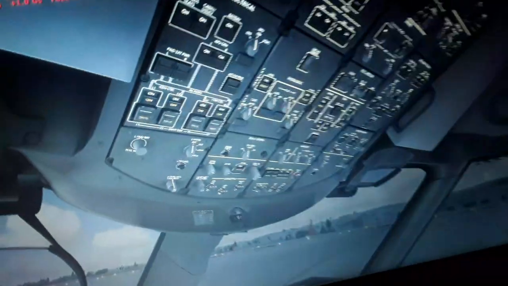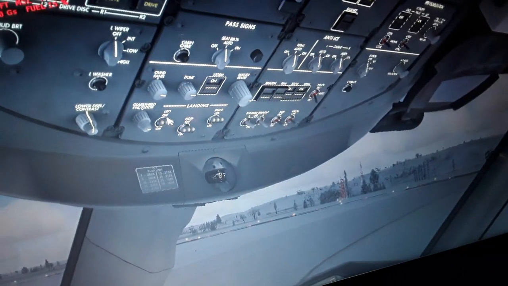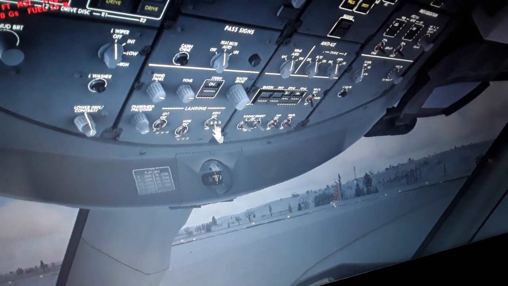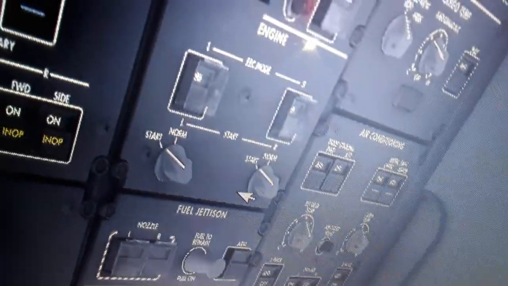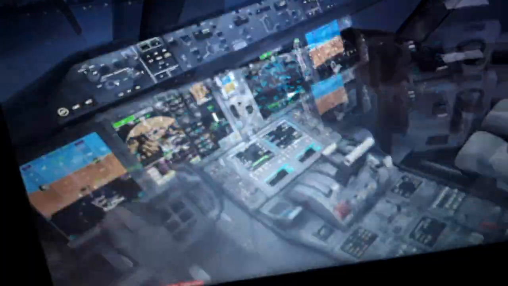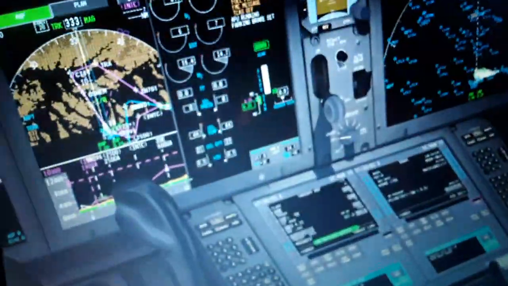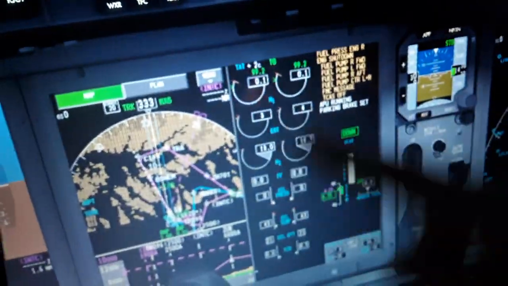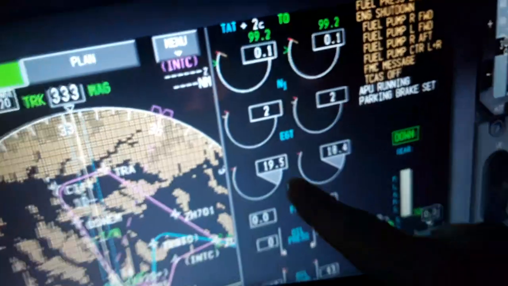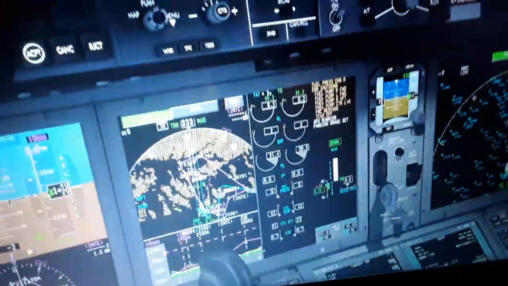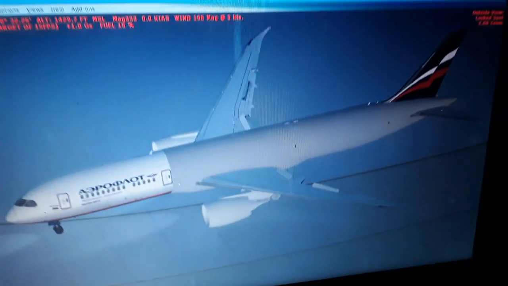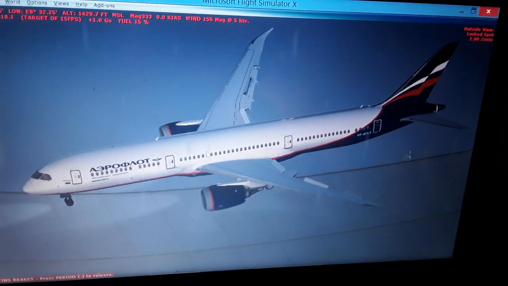So we need to start also the lights over here, a little bit more lights, and start the auto start system over here. So we start the auto start position over here, the engine. So we see the configuration, the yellow switches, our switches. So now we have pressurizer into the N2 stage. You can see only pressurizer from the APU is coming into the engine. We have no fuel yet, so we increase the pressure inside the engine.